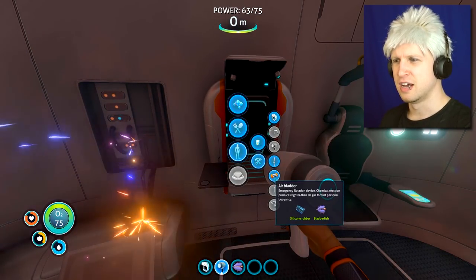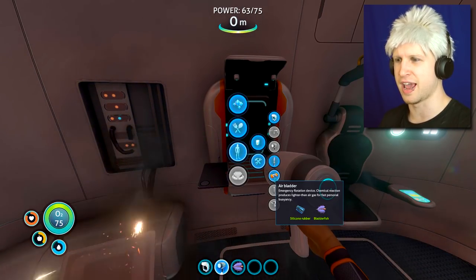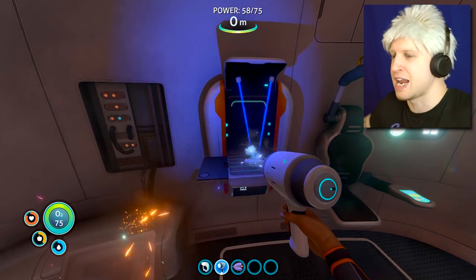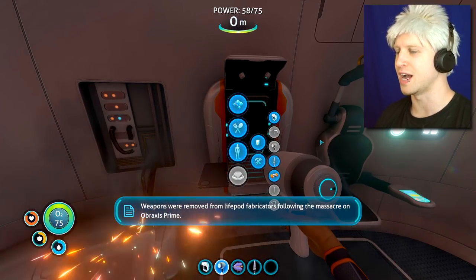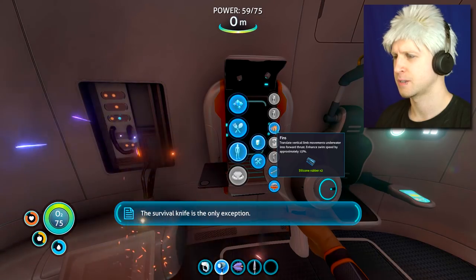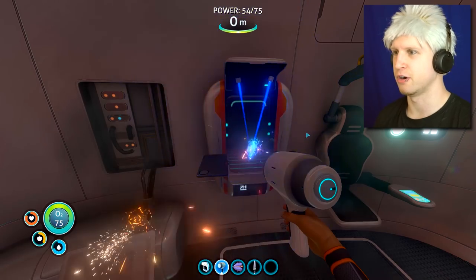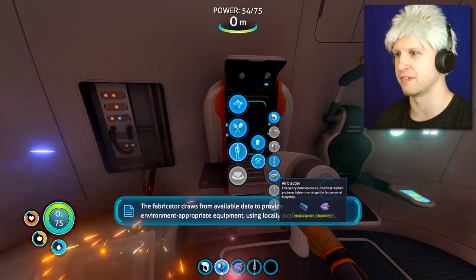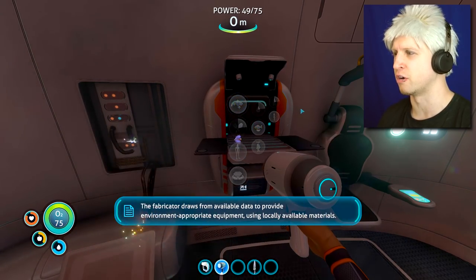Air bladder. Emergency flotation device. Chemical reaction produces lighter than air gas for fast personal ascent. Okay, so we could use that kind of as like a panic button, where you gotta get to the surface, and you can use that and get to the surface right away. What? Following the massacre on Abraxas Prime, the knife remains the only exception. Something about the knife, I don't know, but we can make a knife and make ourselves some more flippers as well, so that's good. I'm definitely down for that. We probably should make that thing, but I'm not going to, because we need water.